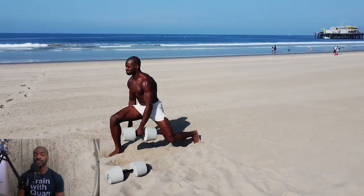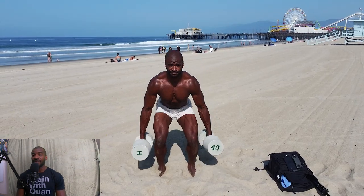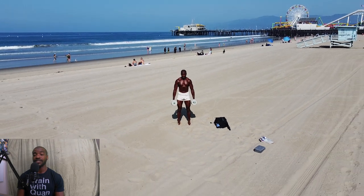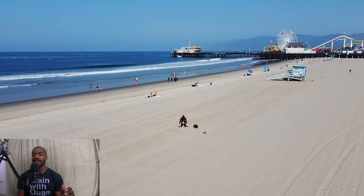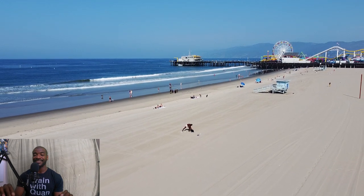Finishing things off with a regular squat — both dumbbells to the side, really squat down and focus on squeezing those glutes. Your legs should be pretty taxed by now. We've made it through three or four sets and I just want to say thank you guys for joining me for this workout. Let me know if you guys like this style and we'll keep it coming. Let's finish this thing strong — thanks folks!